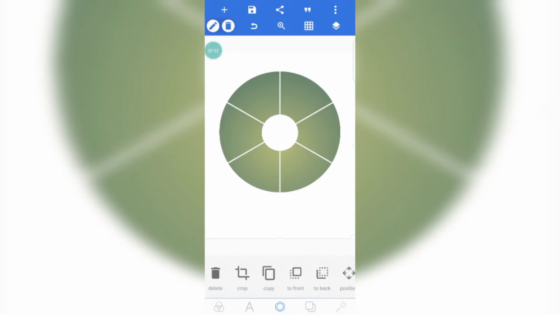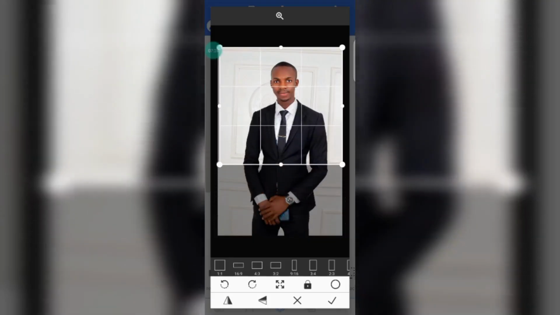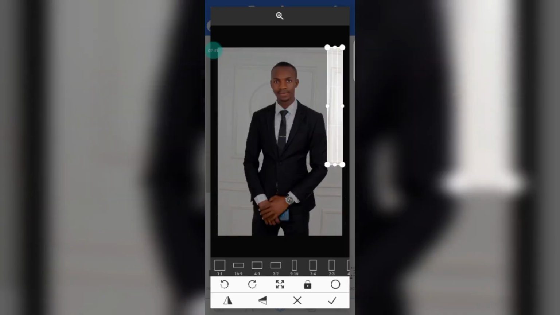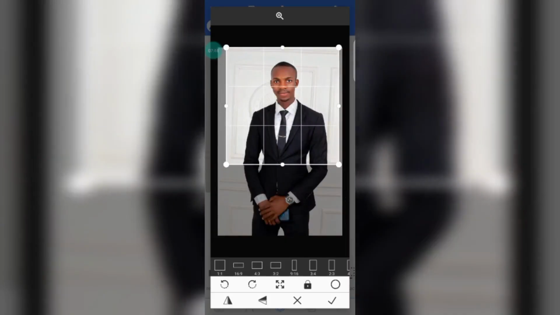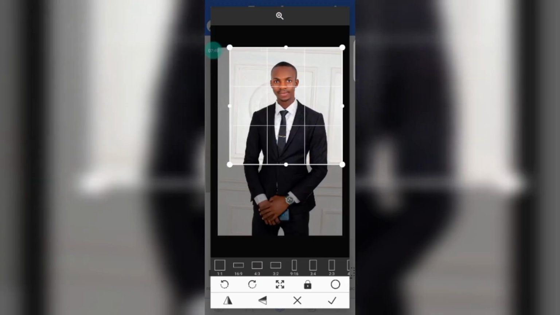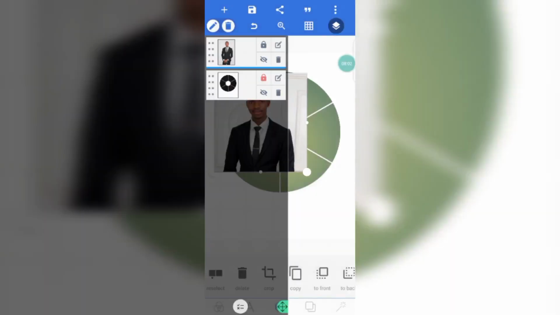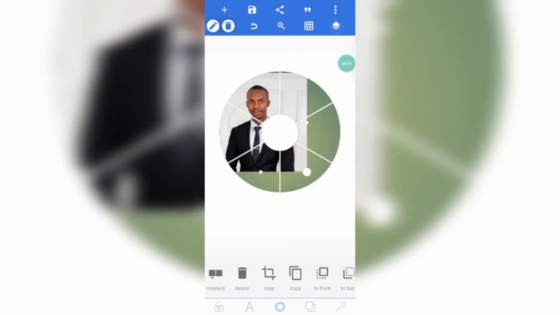The next thing we need to do, please lock this. The next thing we need to do is to import all the images one after the other. So let's import the first one. This is the first image. So we're going to crop this part out, crop this other part out, crop this part out. This is okay. Then click on your good icon. If you've done that, then move this behind.